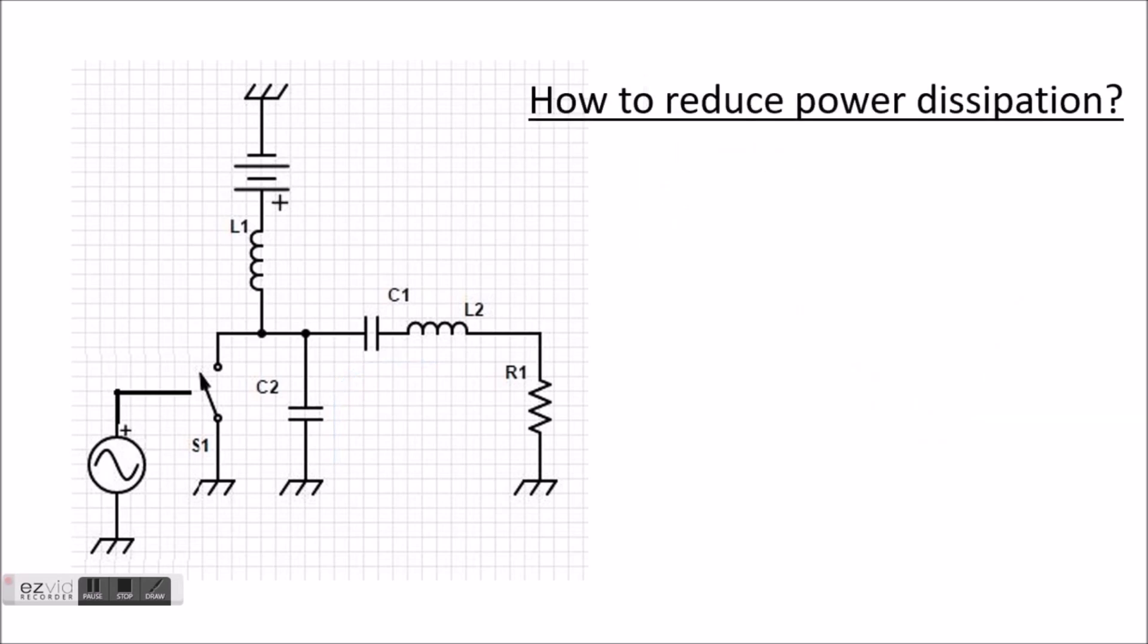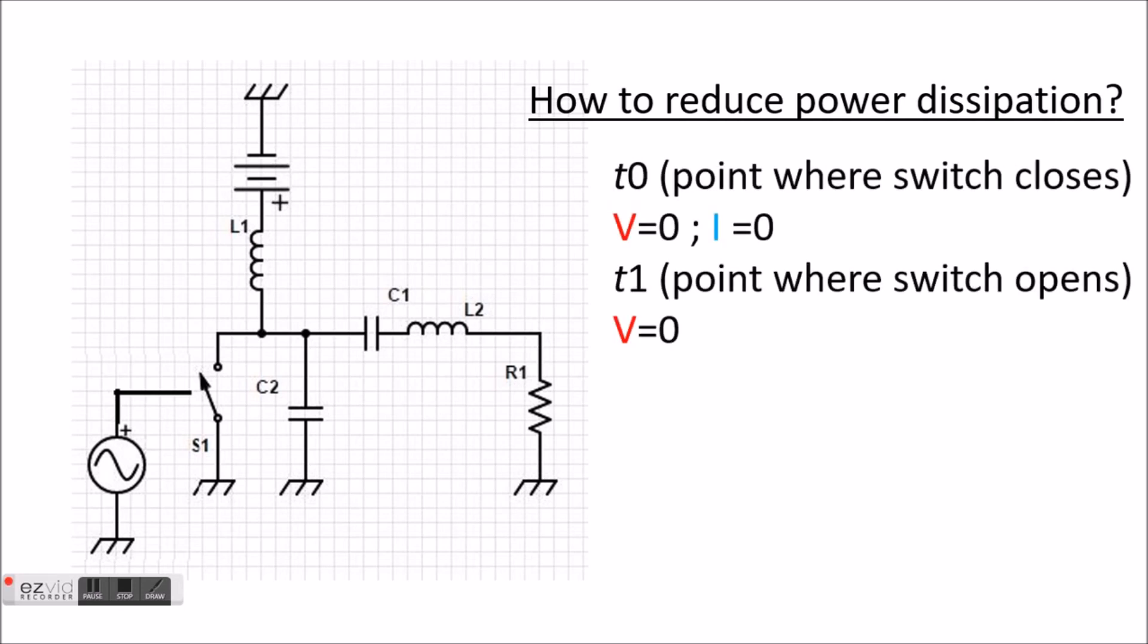The main purpose of this amplifier is to reduce power dissipation in terms of heat whenever voltage or current coexist during a point in time. So we have to make sure that certain parameters are met during the opening and closing points of the switch. The point where the switch closes has the potential for a very high current draw. Thus it is best to keep both voltage and current to zero at that point. When the switch opens, we just have to ensure only voltage is zero as current could not flow during open circuit conditions.